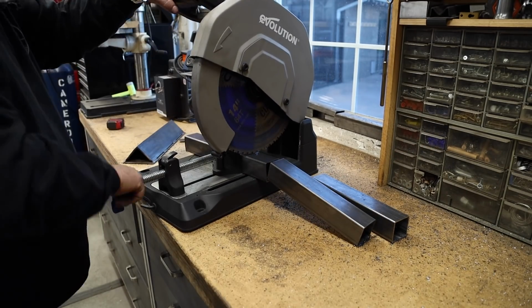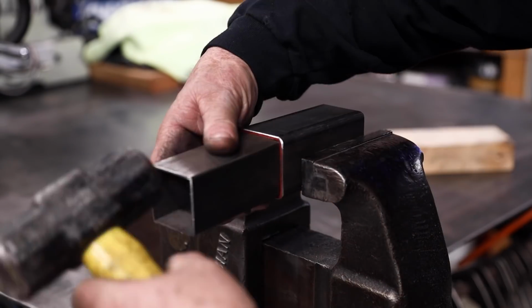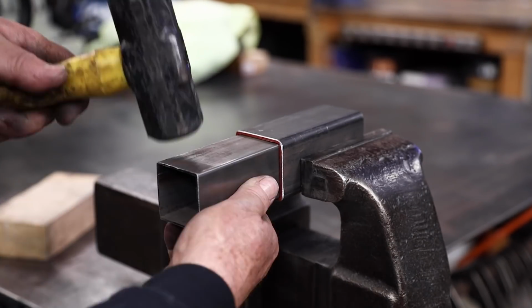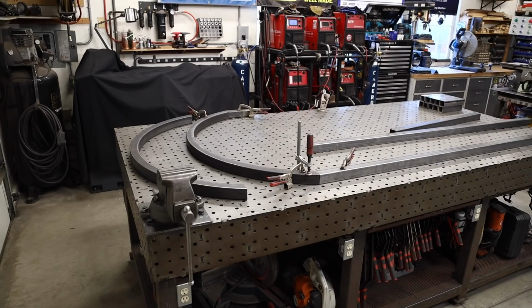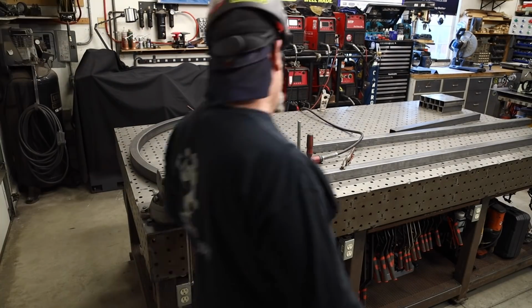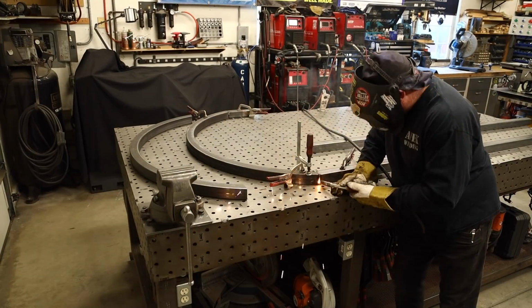These are the rungs right here, I guess you call them rungs. The arbor is about 13 inches wide, and so I'm cutting these to length to accommodate that. And this here is the sleeve I'm working on. Like I said, it's 2-inch square tube on the outside. That's 1 3/4 on the inside, and I'm going to drop that sleeve in the existing tube that I've already got concreted in the ground. And this is the one side of it.